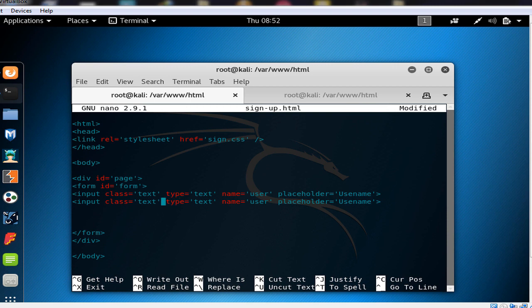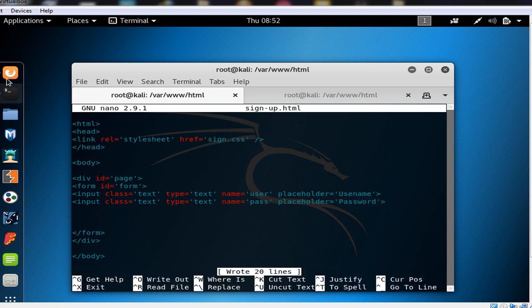The second one, again, we want it to be another text box, maybe for password. So let's change the name. Later, when we want to grab the contents that user enters for these text boxes, we would use name. That's why I'm using name in here. So let's name it pass. And then for the placeholder, we say password.